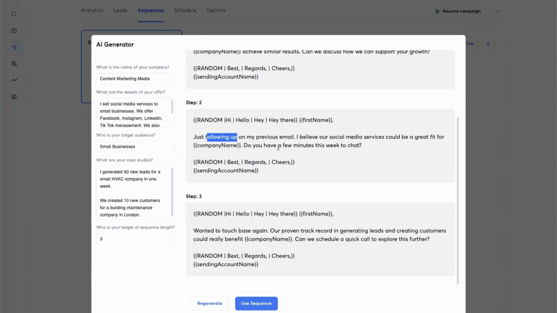I like to teach people to think about the person receiving the email. We're all the ones writing it. We're all married to what we're selling. We're all biased to what we're selling. When we put ourselves in the persona of the person receiving the email, "following up" is a good example of a trigger for a lot of people for a salesperson, right? Most of the time when your significant other reaches out and you didn't do something, they're going to say, "Why didn't you do this? What's going on? What's the delay?" They're not going to say, "I was just following up on the lawn I asked you to mow."